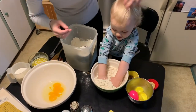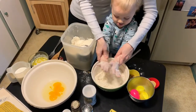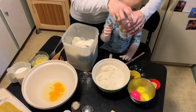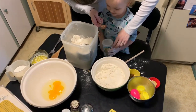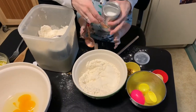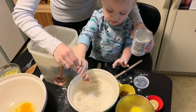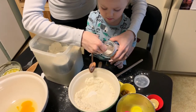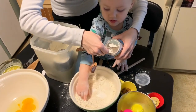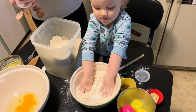All right, and then we're gonna put 3 teaspoons of baking powder. Baking powder, yep. We've got our baking powder. And what are these? Teaspoons. All right, Mama, we'll help you open this. Okay, so we need 3 of these, okay? Ready? One. Another one. That was one. What's the next one? 2. And 1, 2, 3. Okay. Can you mix that up for me, please?